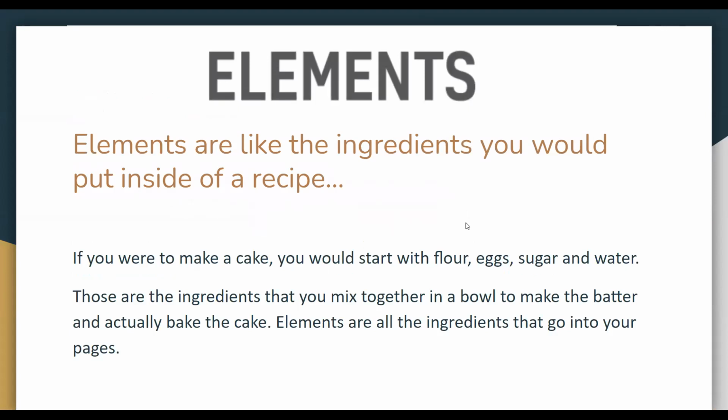So let's go more elaborately into elements. Elements are like the ingredients you would put inside of a recipe. If you were to make a cake, you would start with flour, eggs, sugar, and water. Those are the ingredients that you mix together in a bowl to make the batter and actually make the cake. Elements are all the ingredients that go into your pages.